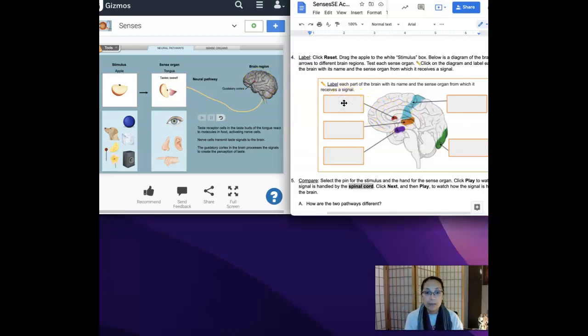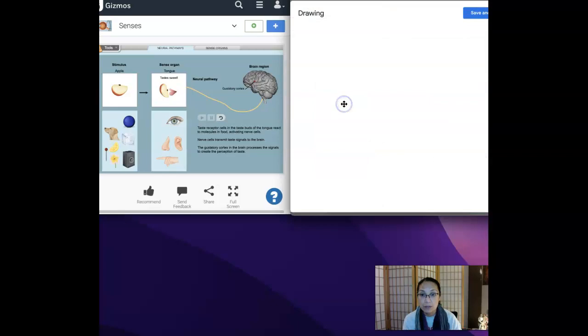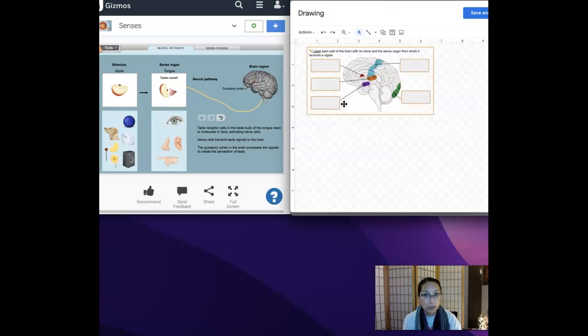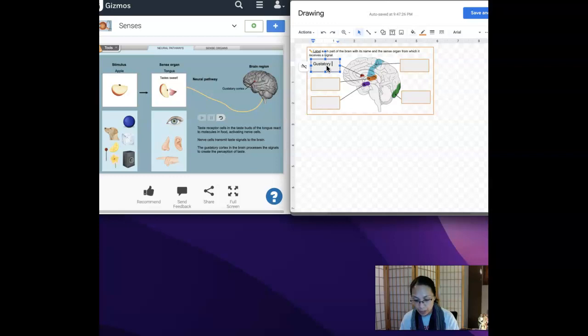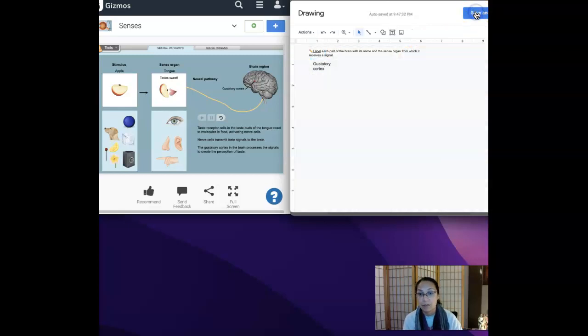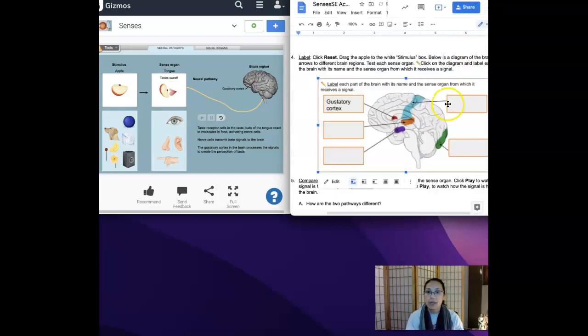To type in your answer for number 4, double click the orange box and it will show the drawing, and double click the orange box again to be able to type in gustatory cortex. Please watch your spelling. Do the same thing for the rest of the 4 boxes.